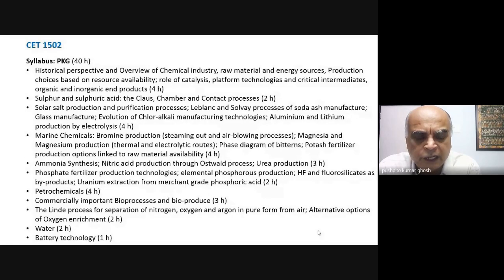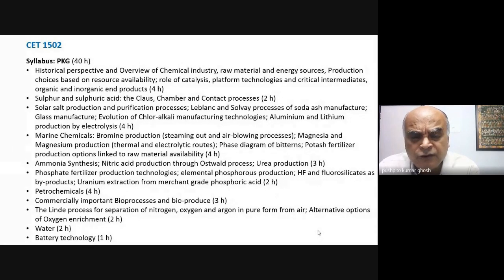First, of course, I will begin by giving you a historical perspective and overview of chemical industry, because that's very important. I don't want to just jump into that we have this technology, that technology, we practice this. I think it's also important to know where all these things came from. Were there certain triggers which led to these things actually gaining acceleration? And also, I think that as we go along, I want all of you to also think about whether these things are always going to remain the same.